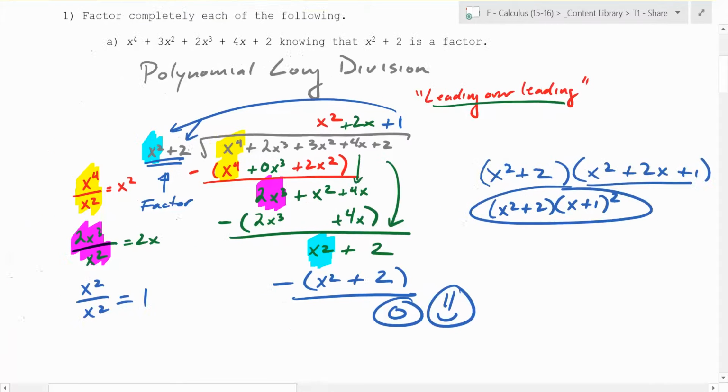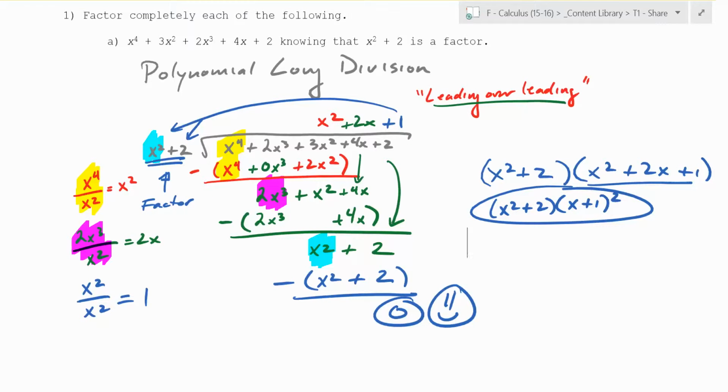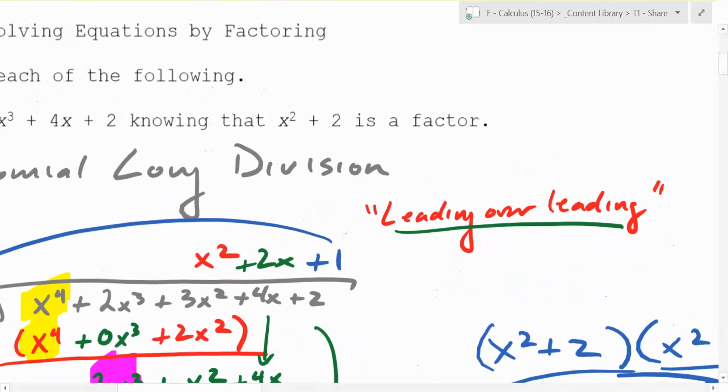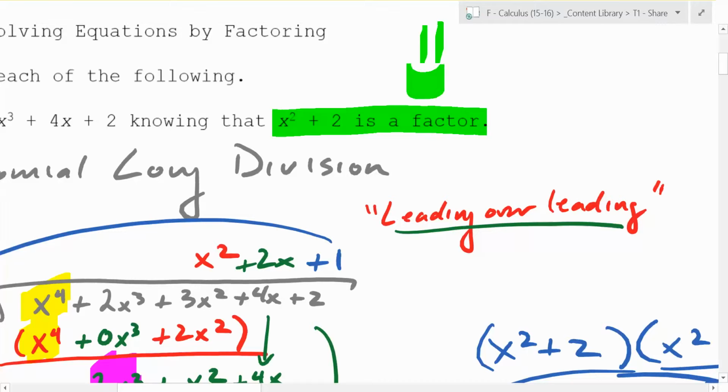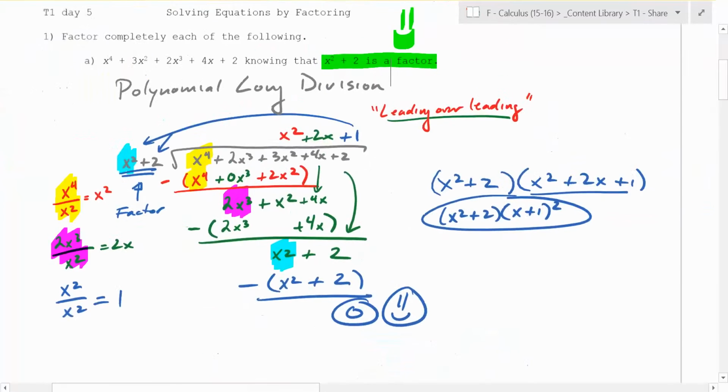What was the key? The key was doing polynomial long division correctly, but what was the very nice thing they told us, Nick, at the beginning of this question? Here's what they told us: is a factor. That right there is super helpful. Without that, you have to do a lot more testing or have intuition or guessing to start off with, which we'll learn how to be good guessers later. Okay, so let's try one more.